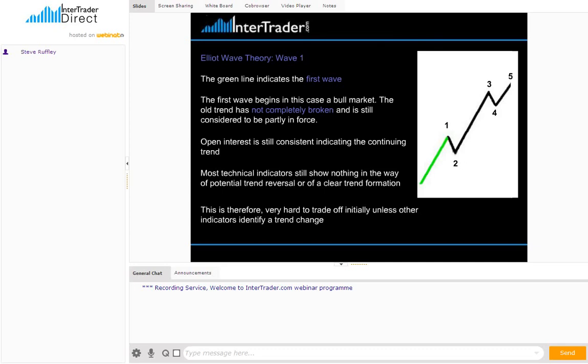Sorry, so yeah, the markets move up, the market moves down. But generally what we're looking for is the Elliott wave to be moving in that upward direction. So what we're looking for is this first wave. The first wave tells us everything we need to know, and that is that we're looking for an upward directional move, and the market has moved from a low point to a high point.